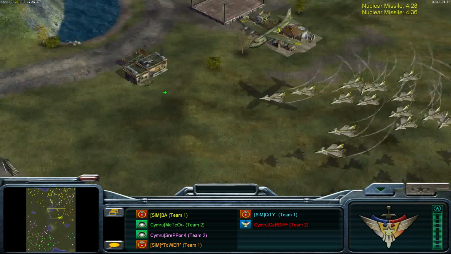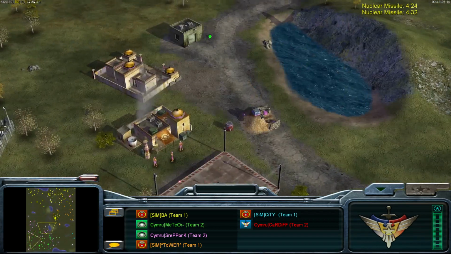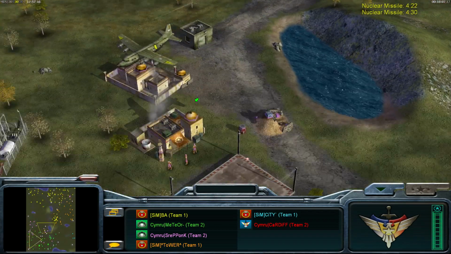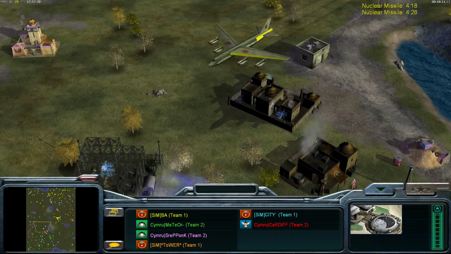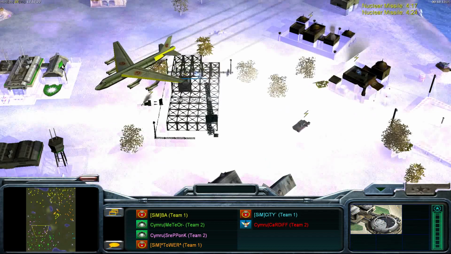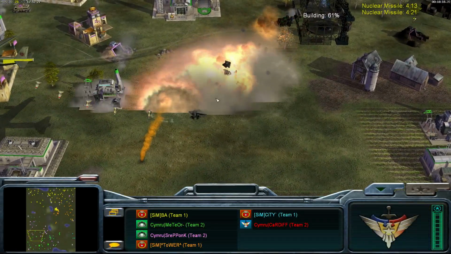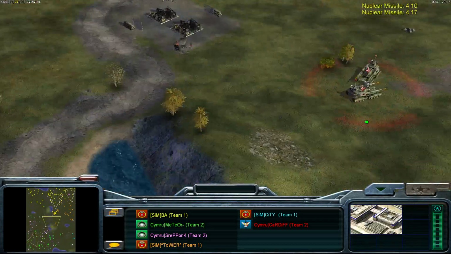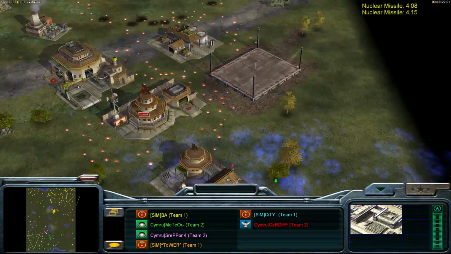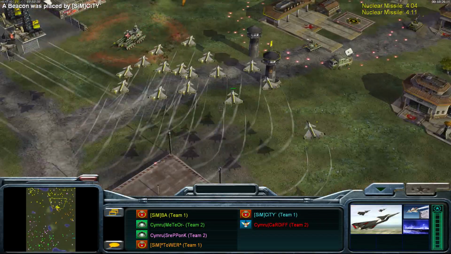Oh my god. Maybe a mind drop or an EMP happening here for the right team. And I think it's a mind drop. And no, it's an EMP. Carpet bomber. Oh, killing two Aurora Alphas and an airfield and a power plant. This really hurts. He's also now got an Anthrax. Those MiGs really need to watch it.